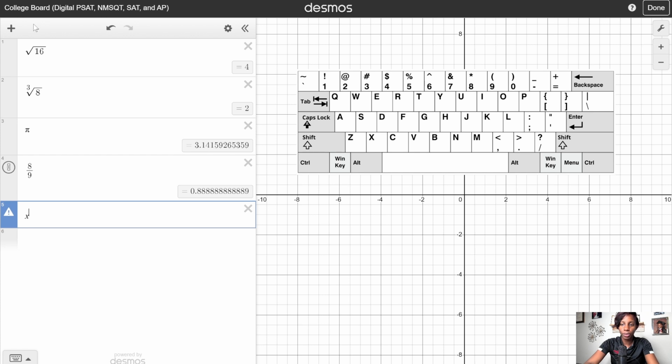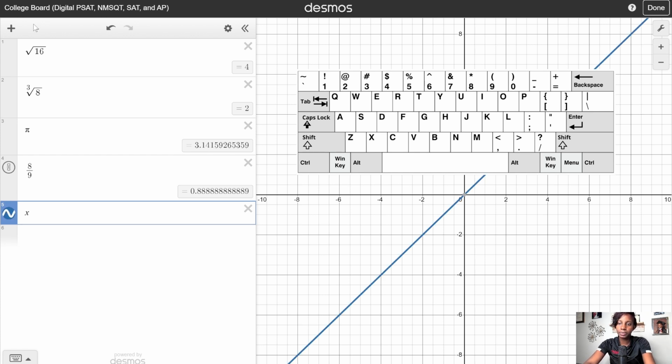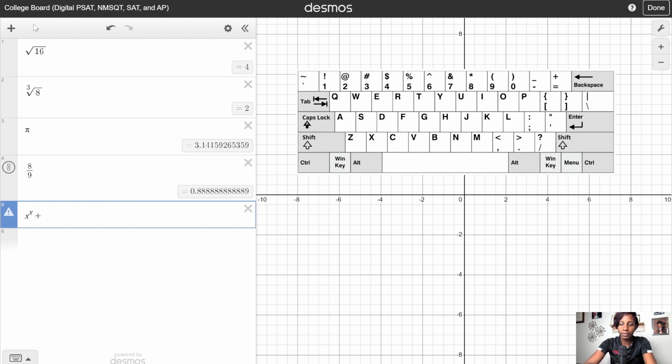So you can use either way, but be mindful if you're in the exponent and you're using your keyboard. So again, you type X, then Shift 6 takes you up. And let's say you wanted to do X raised to the X plus 5, right? Notice what happened: when you hit that operation plus, any operation will take you out.